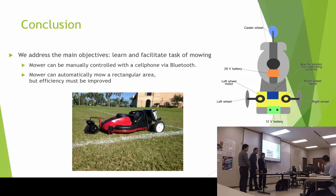Question for them: what is the final cost? Exactly, it was $444. In the market, they cost around $1,500. Does that cost include buying the lawnmower? Yes.